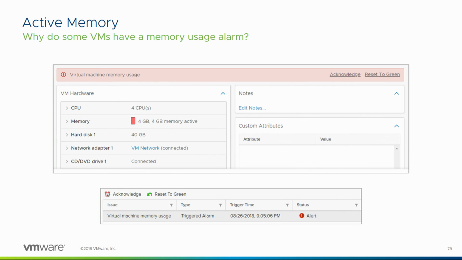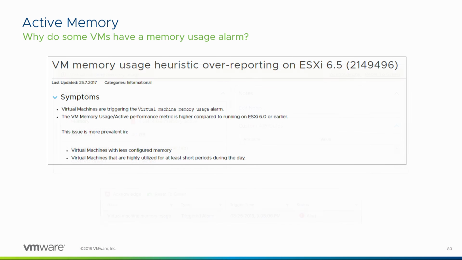So let's talk about active memory and the alarm I showed you before for latency sensitive VMs. Now, latency sensitive VMs are not the only VMs where you see that alarm. Does anyone remember this KB article? No? Okay, a few people. In any case, the problem here was actually in 6.5, when you have a VM that is fairly small, we made some changes in the large page promotion pass. Basically, activity would go up, but it would never go down. And that was a real issue, right? You saw the memory alarm, activity went up, it never actually was that active, and it just stayed there. We fixed that with the next patch, or I think with update 1.